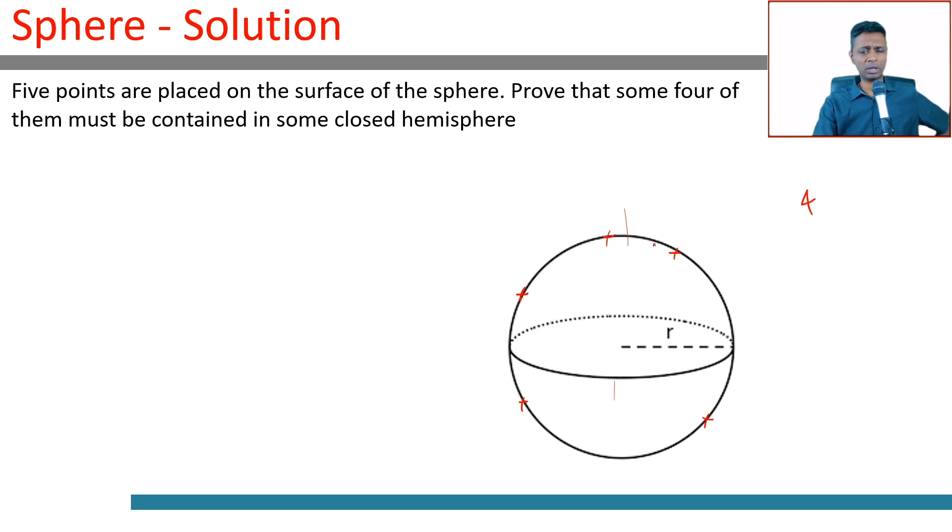The proof for this question is absolutely delightful. If you have five points here, the proof goes very simply: pick some two points. Through these two points you can draw a circle—not just any circle, but what is called a great circle. What do you mean by a great circle? A great circle is a circle that has this as a center.